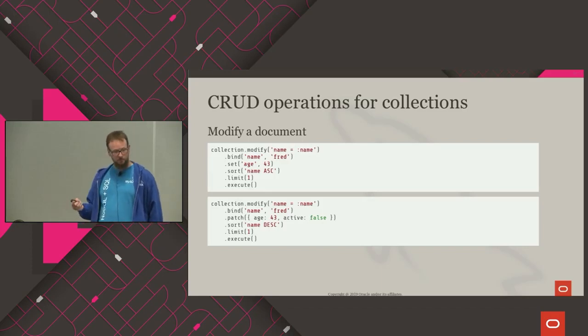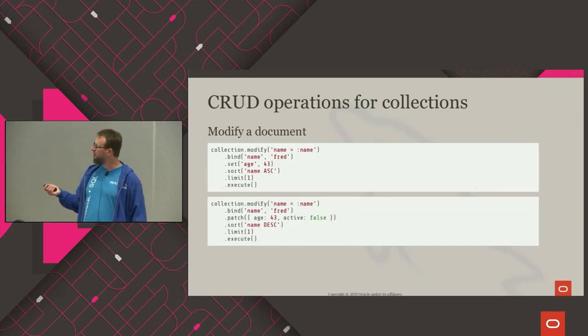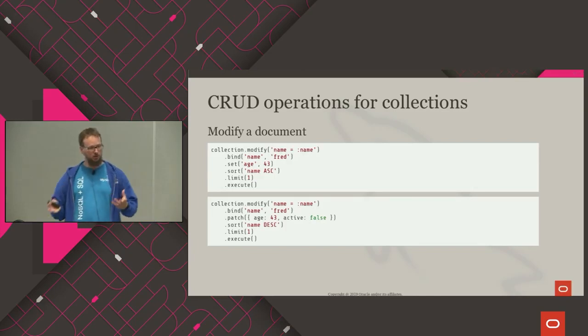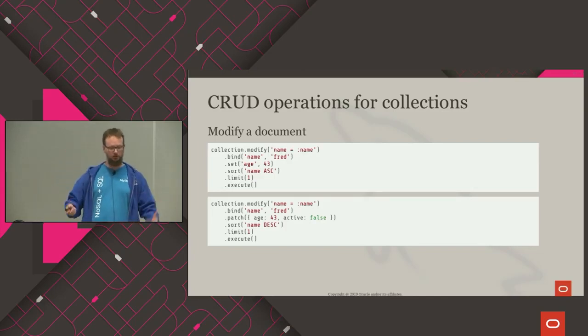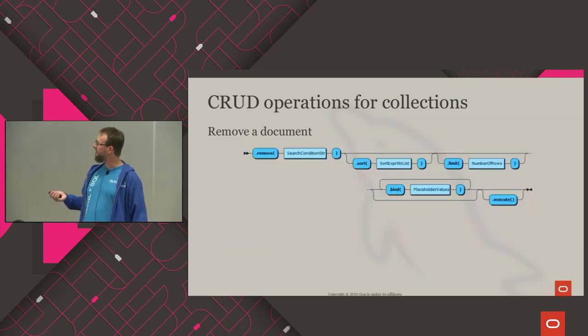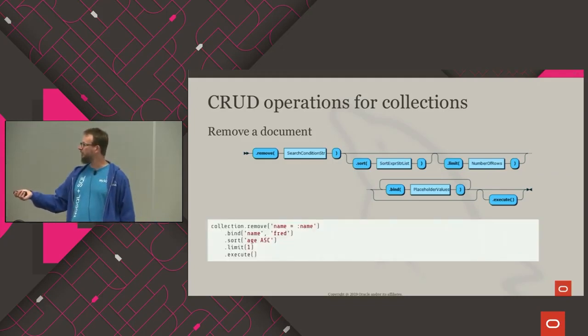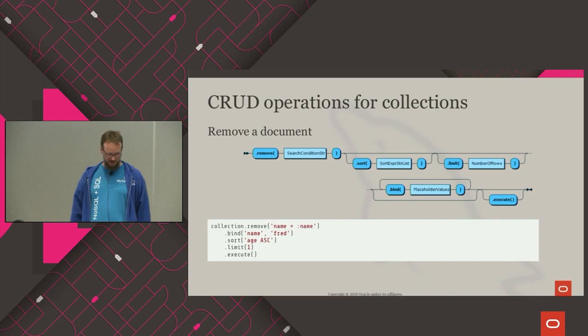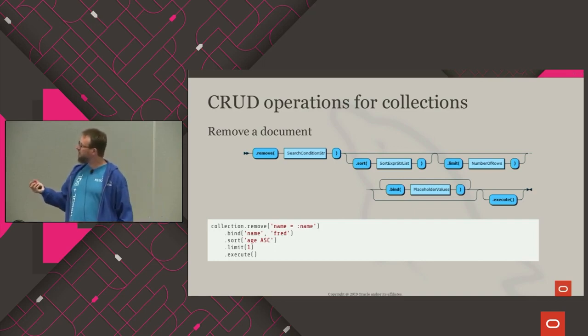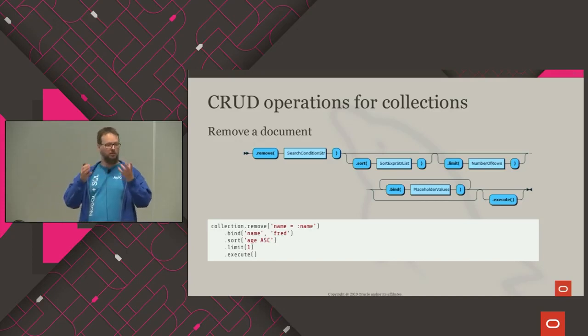Something also very nice to modify with this CRUD operation is that it supports patch. So you can patch a document very quickly and make all the modifications you want as a patch and apply the patch to the document. So this is very, very easy to do and fast. Remove a document, we have done that. It's just calling the remove CRUD operation, right? So here an example, another one with binding. So it's very easy.